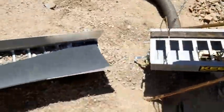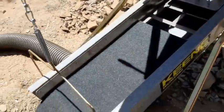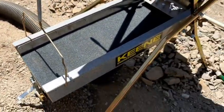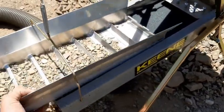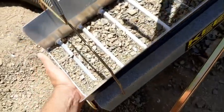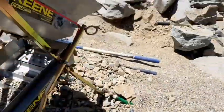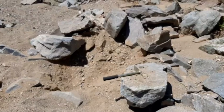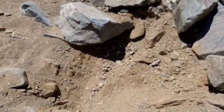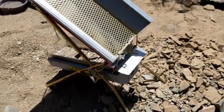Maybe I should have got a regular 140. We'll see. Like I said, I shouldn't have beat on it when it was... But it's hot and sweaty out here, so I'm just trying to get it done and keep moving dirt. I'll open it up here. Hopefully the next clean out's got even bigger pieces or more. That's just so stupid, man.